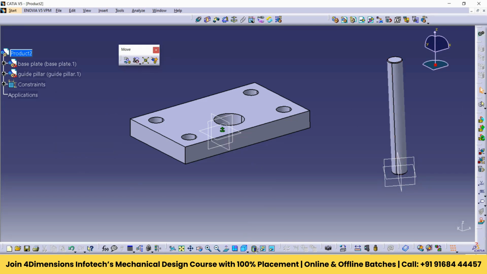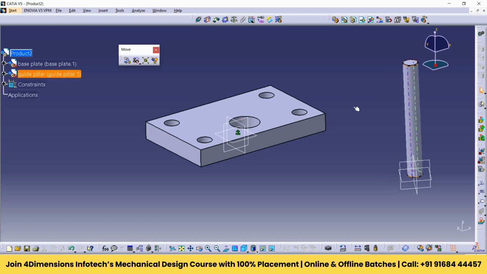First we'll change the appearance or view style. We are going to take the view style here as shading with edges without smooth edges. So these extra edges will not appear here. You can see the difference now. The extra edges which were appearing here are now disappeared. Next we are going to go.